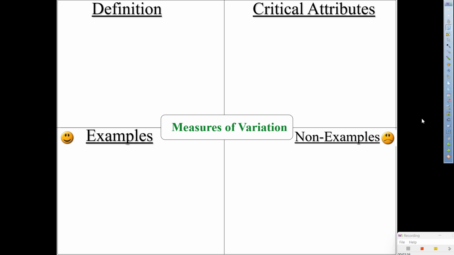All right, type it on your screen, please. 20 seconds. In your own words, definition. Because if your peeps ask you, what are you guys covering? Oh, we're going through the measures of variation. What is that? Well, you should know. Thank you. Look up to the screen.